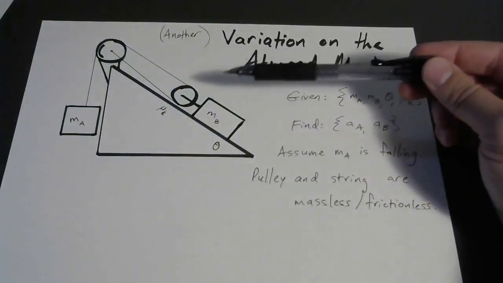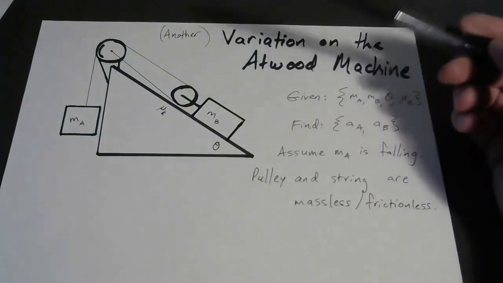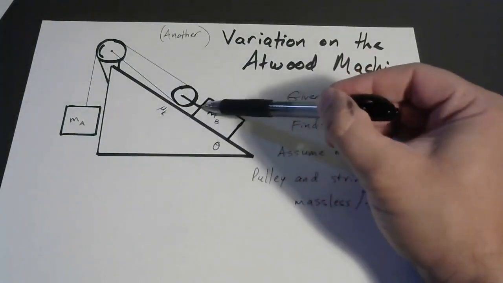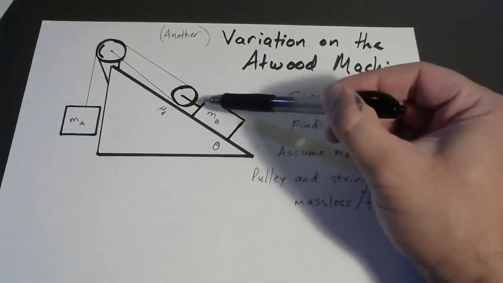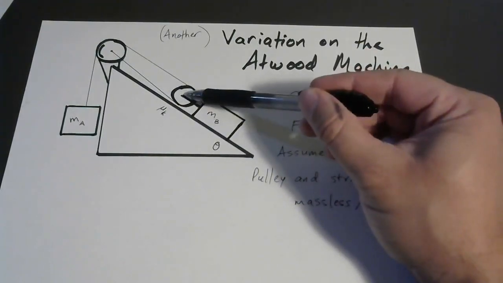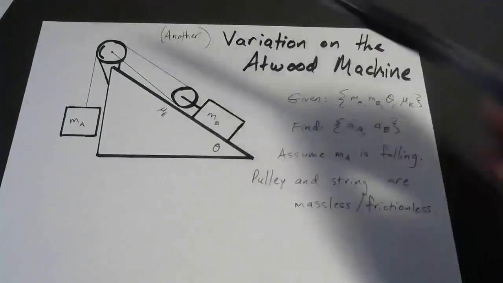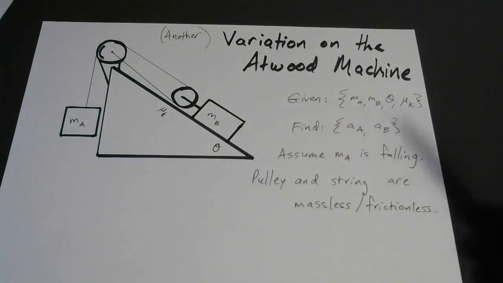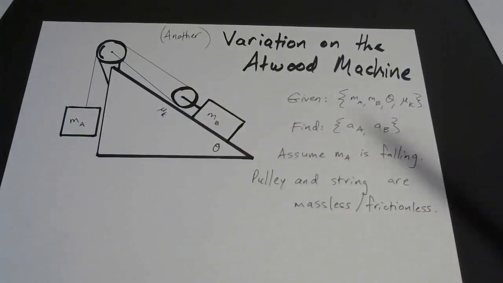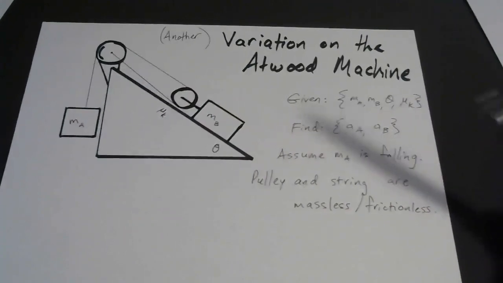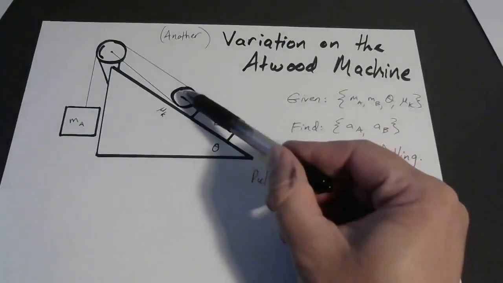Let me say a couple things about the way I've drawn this here. This line segment here just means that you should think of it as some sort of bracket attaching mass B to the center, to like the axle of this pulley wheel. By the way, I think the actual wheel of a pulley is called a sheave. The pulley itself is like the combination of the wheel and the string. The word pulley doesn't refer specifically to the wheel.